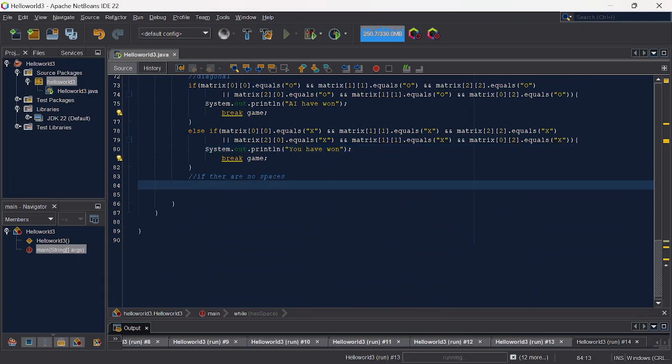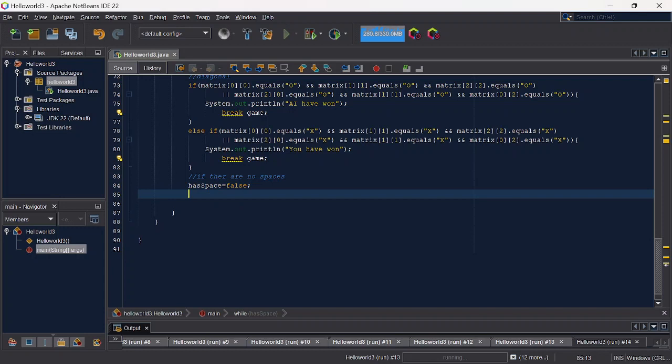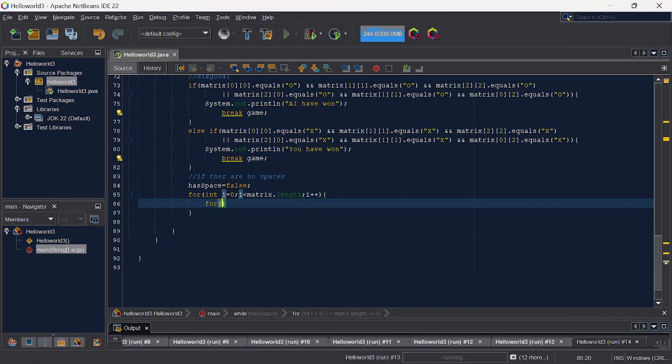Now, what if there are no spaces anymore and you still can't play the game? So what are you gonna do? We're gonna change the hash space to false first. Now, if any of the elements has dot as a value, you're gonna change the hash space from false to true. So for int j, j must be smaller than matrix i dot length.